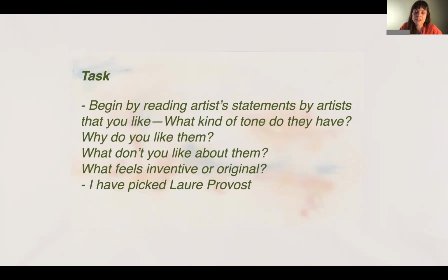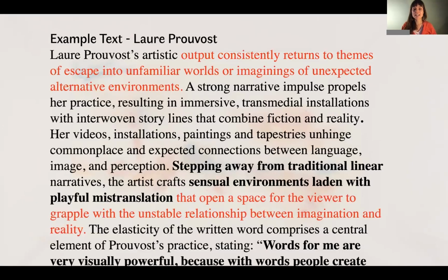What feels inventive or original? And this isn't to copy, because we want our artist statement to be unique to us. But I think it's also helpful in figuring out what you really don't like in an artist statement, and what works. So I picked the artist Laura Provost, who I love. I think she's a brilliant artist, and I've gone through and highlighted and read the things that I don't like, and then in bold I've pulled out the bits that I think are interesting.